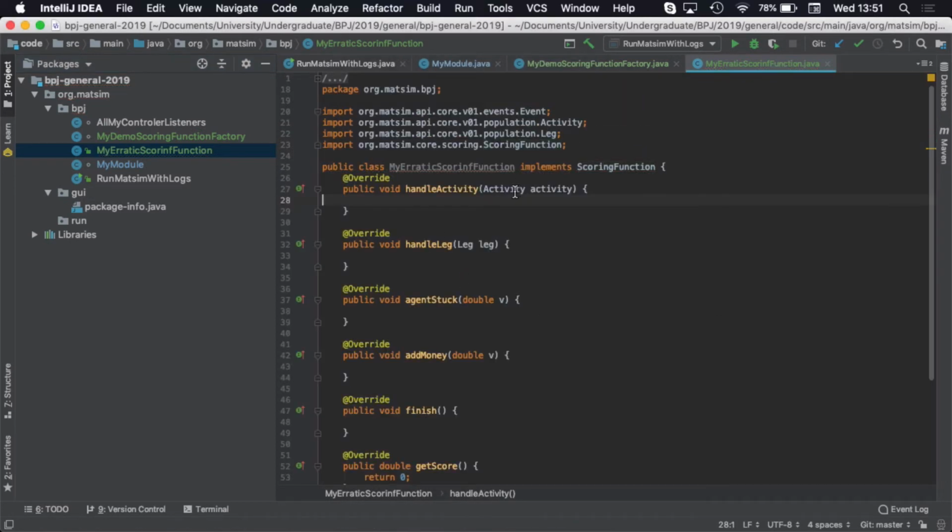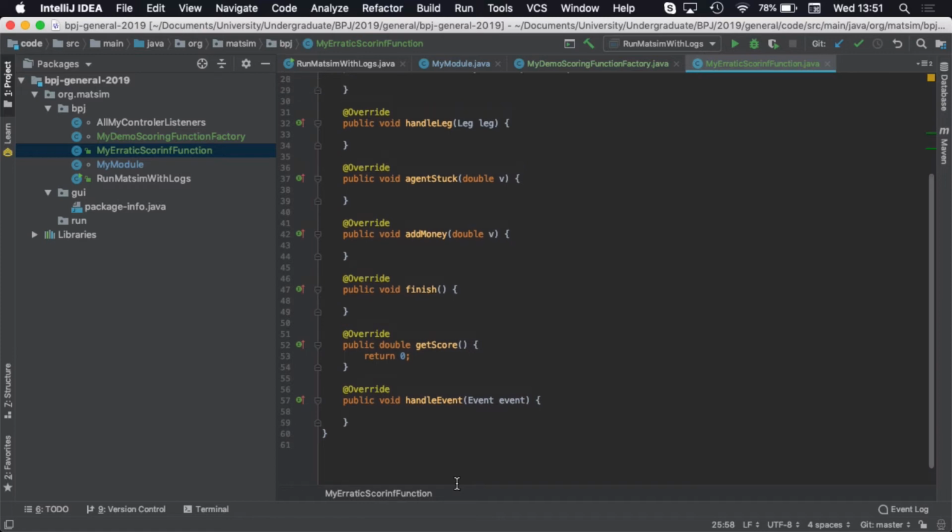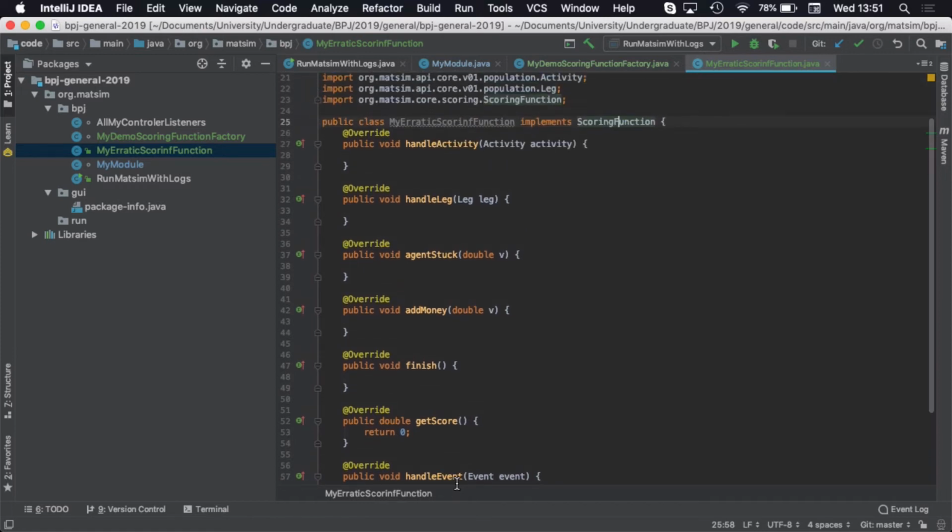It wants to know, how do you handle activities, how do you handle legs, how do you handle... Okay, so if you have a basic scoring function, you can add all of this in one class: money, distance, legs, activities, all of it in one.